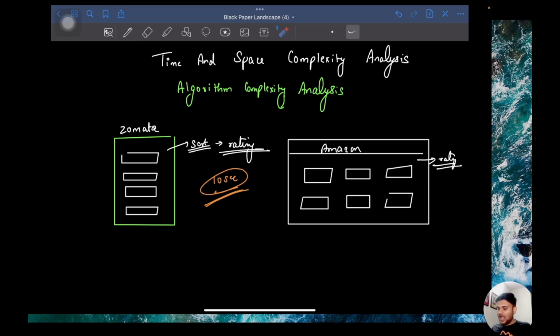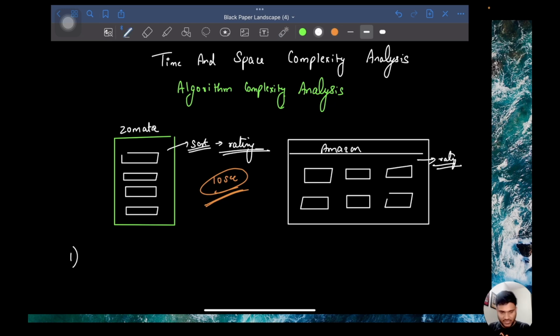So having a good experience depends on how fast your algorithm gets executed, right? Overall in the app there are a lot of other things. For example, there is the internet involved. Let's say you want to download some images in your app, so definitely it will depend on the internet speed and everything. Those things are separate. But if something which is algorithmic, something which is logic based, is taking a lot of time, then that is a very bad user experience. So the efficiency of an algorithm in terms of time is very important.